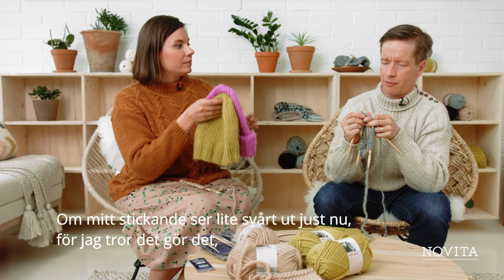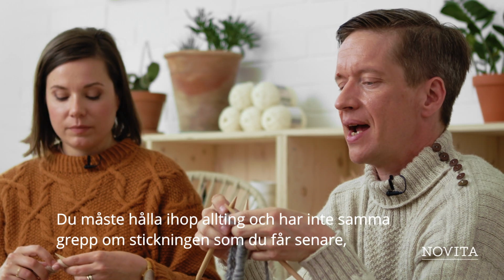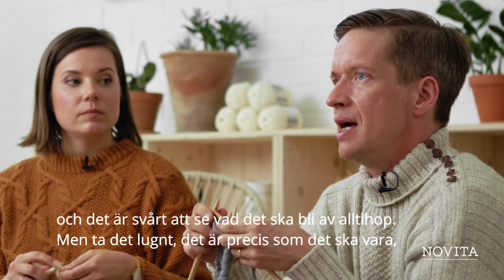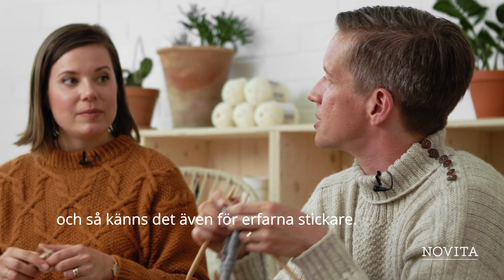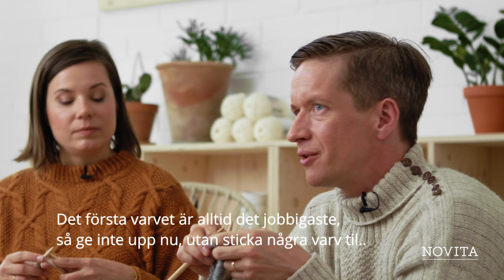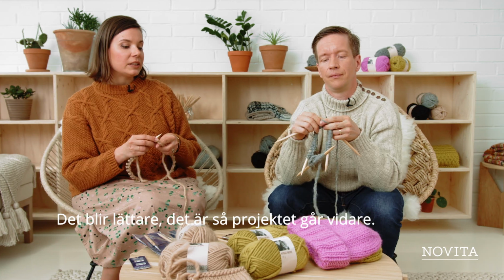And if my knitting right now looks a bit hard, because I think it does, that's because it is hard. The first row is always the hardest one. You have to keep everything together, and you don't get the same grip as you have later on, and it's hard to see what it's becoming altogether. But don't worry, that's the way it's supposed to be, and that's the way it feels even for experienced knitters. The first row is always the toughest one. So don't give up now. Just make a few more rows, and it will get easier. Definitely, it will get easier as you progress on this project.